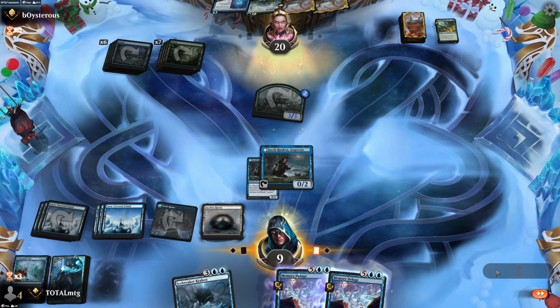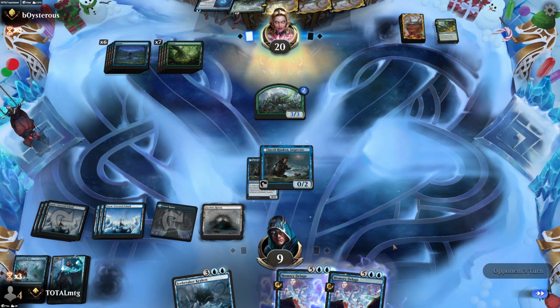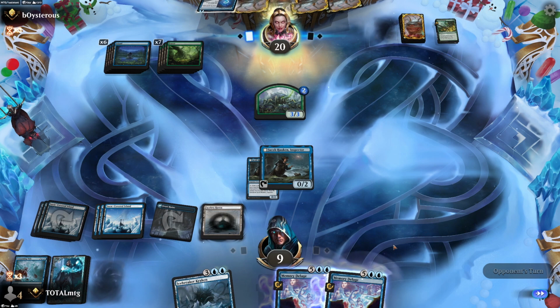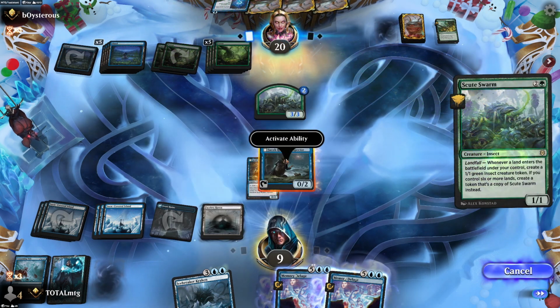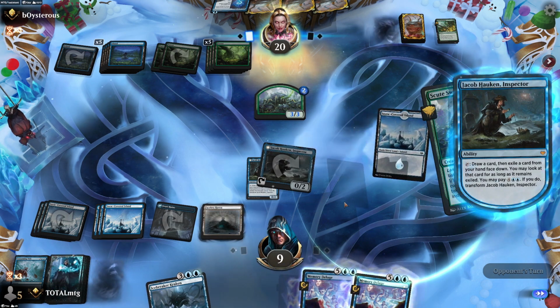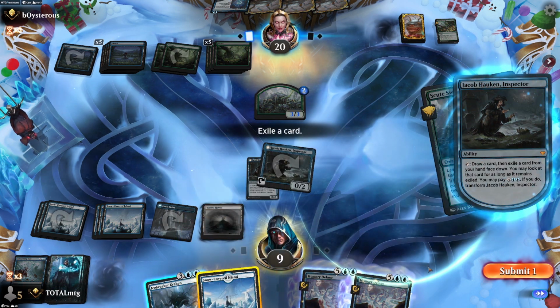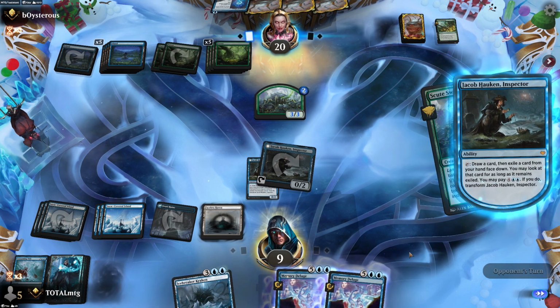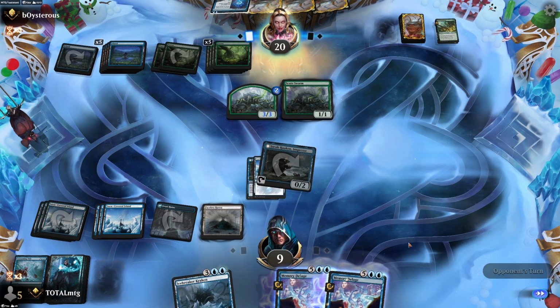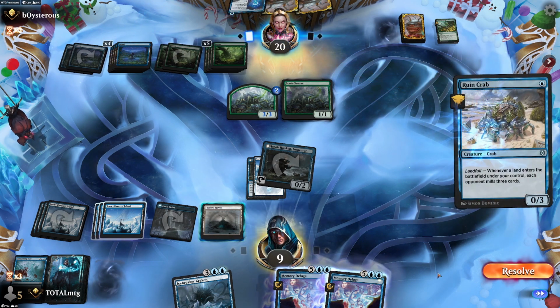No attacks. End turn. We might be able to ditch the Kraken for the Scoot Swarm and hopefully find a counter spell. Hopefully. Here it comes. What do we draw? Come on, from the top. Oh, it's a land. That is no good for us. We needed that counter spell. We needed it bad. Ruin Crab.